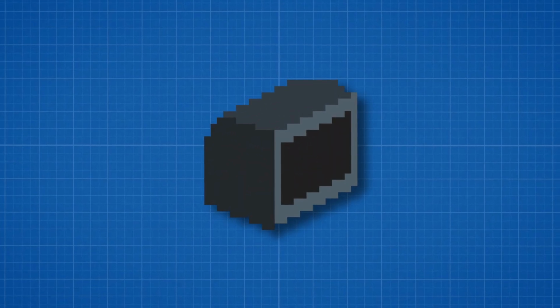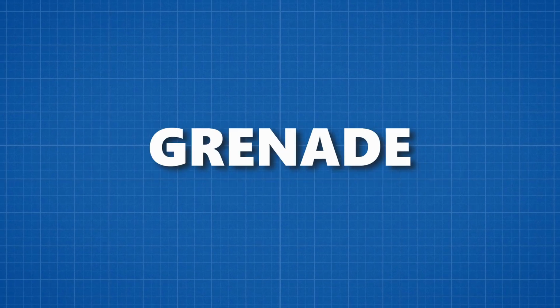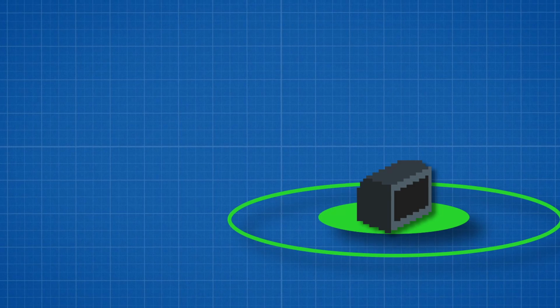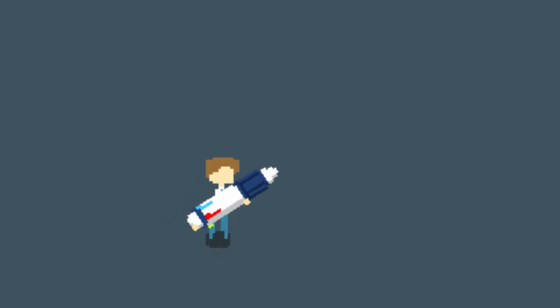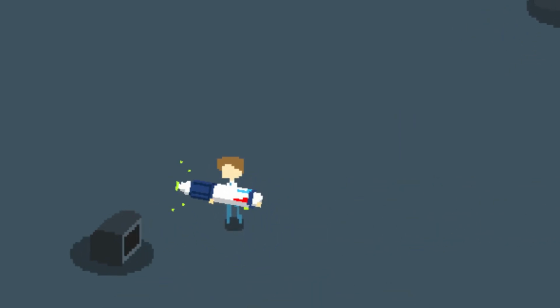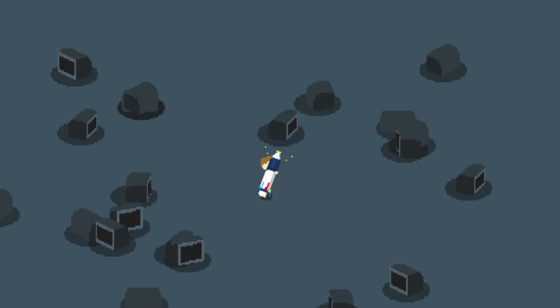Anyway, with a rotating TV implemented, it was time to turn it into a bullet. This TV is going to be the first grenade to be added to our game. Now, obviously, it's not a literal grenade, but it's going to function like one. It'll fly through the air until it hits the ground, at which time it'll do damage to everything around it. The first step to achieve this is to make it move to a certain position, instead of the continuous movement that the other bullets have, and this was relatively easy.